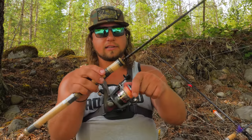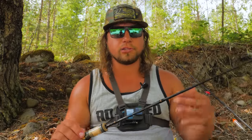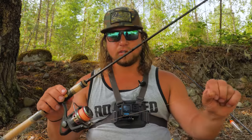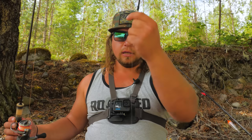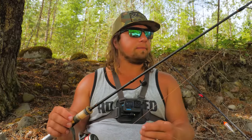This one I have an RTX 30S on. You can go with any size reel. Really, you wanna be within that 30 range or that 3000 range, because that's gonna be easiest for you to fish. What I have on here for line is a 20 pound addicted enforcer braid. And I really like that braided line, especially when I'm fishing these little addicted micro trout floats, because that line floats up on the surface of the water and it makes it really easy to mend when you're fishing a big body of water like we were today.